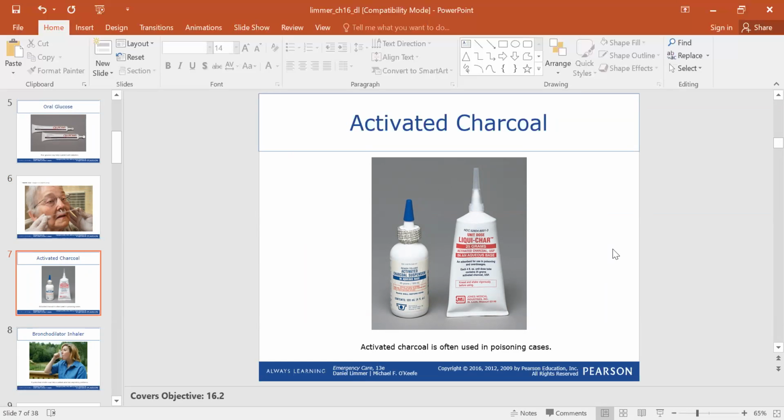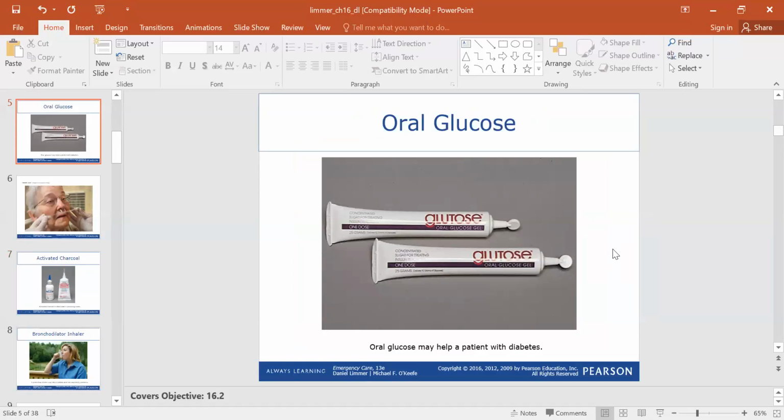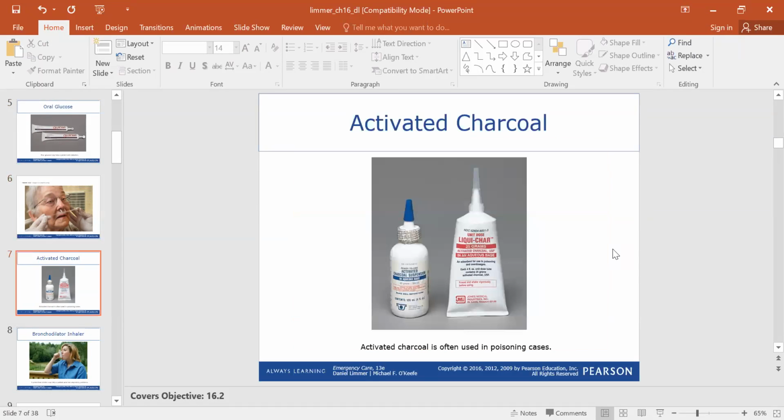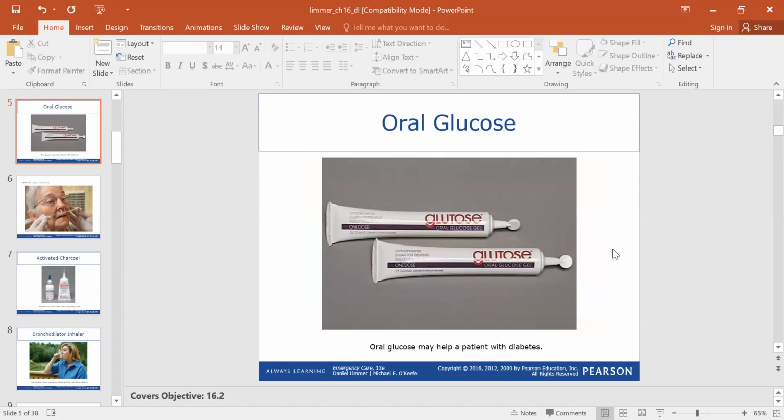And what's a contraindication for this? When would you not want to give activated charcoal? I'll give you a hint. It's the same contraindication for glucose. For them being unconscious. Yeah, so the inability for a patient to swallow. If the patient cannot swallow, and or if they are mentally altered, those are really the only contraindications at the BLS level for activated charcoal and for glucose.